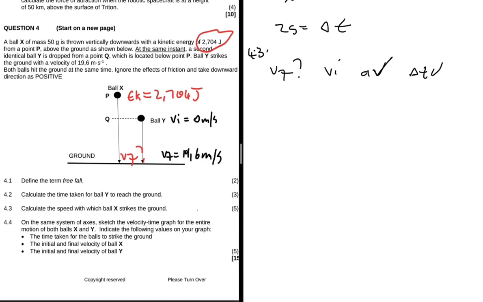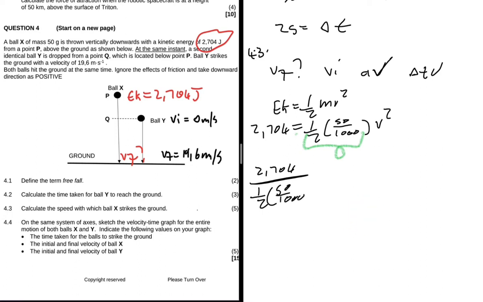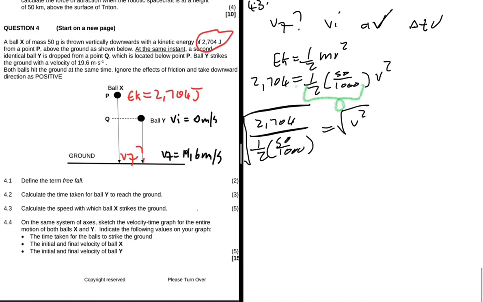We're gonna say that EK equals half mv squared. We know that EK is 2.704, which equals half times the mass, 50 divided by a thousand, times v squared. Dividing both sides by this expression, we get 2.704 divided by half times 50 divided by a thousand. Now we take the square root on both sides.